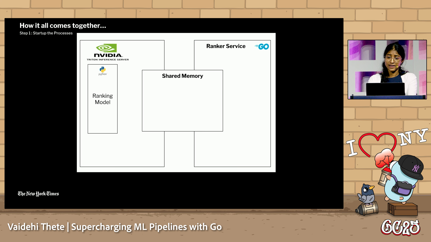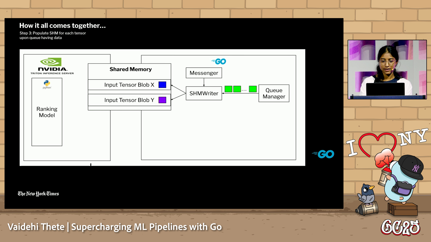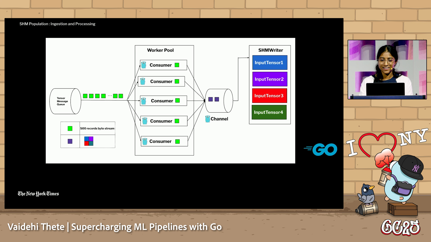Let's take a step-by-step look at how the system works. We deploy these two processes as two containers inside a Kubernetes pod and have a memory volume mount shared between them. We use the Go app to initialize the shims for the tensors, and upon receiving the signal that the stream is ready for consumption, we populate the shims for each of the input tensors. The key takeaway is that once the ingresses and egresses were identified, it became predictable — and I was looking forward to optimizing this, knowing I could leverage Go's native data structures and paradigms to operationalize and scale the system in a predictable way.